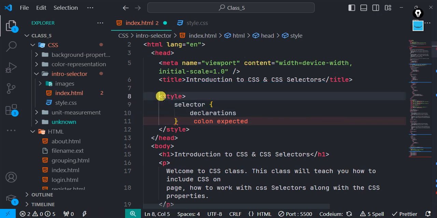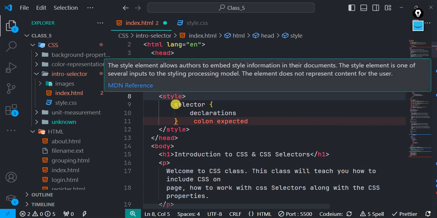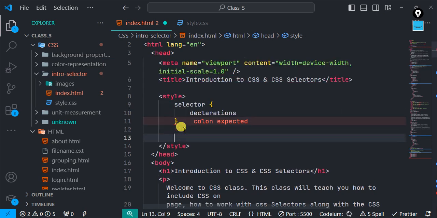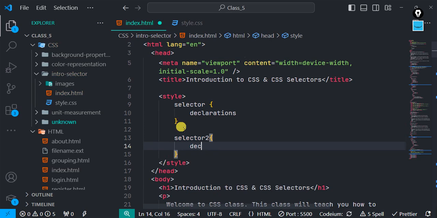You are going to have your embedded style, which is this CSS. Then inside it, you are going to have the rule set. So this is one rule set. In case you need another rule set, you go to another line and construct that rule set again. This is what you always do in CSS. You'll be creating rule sets.